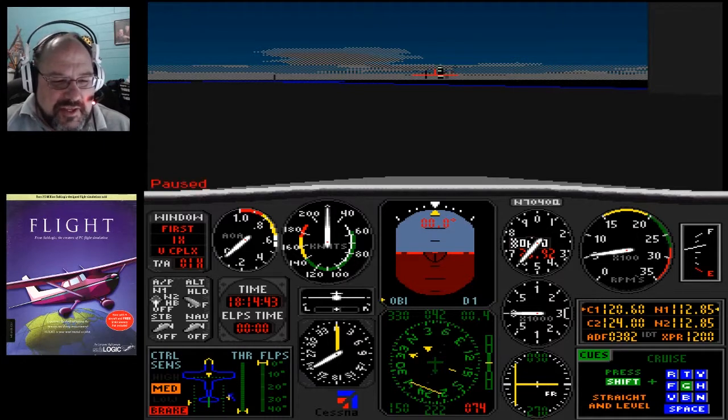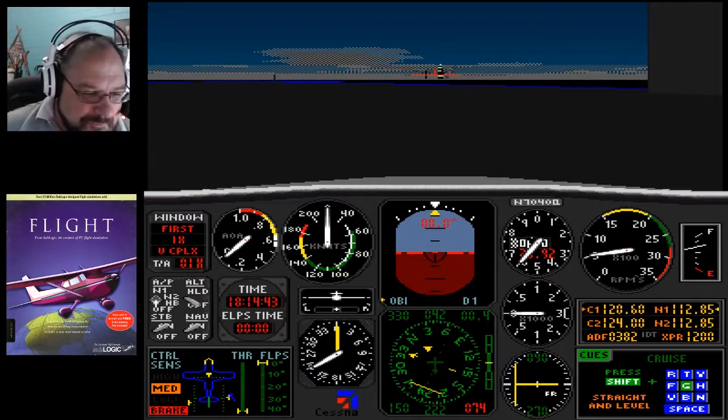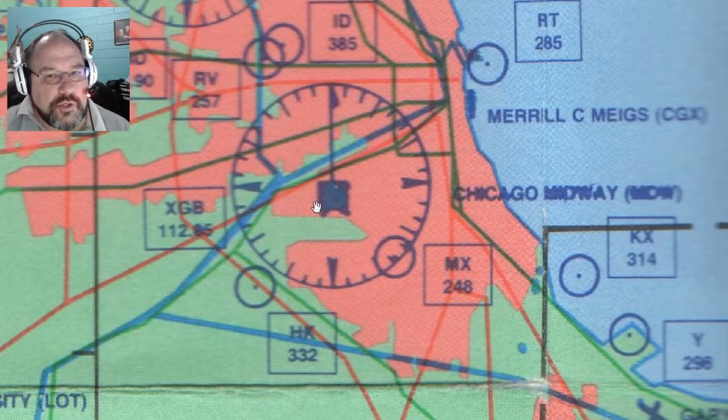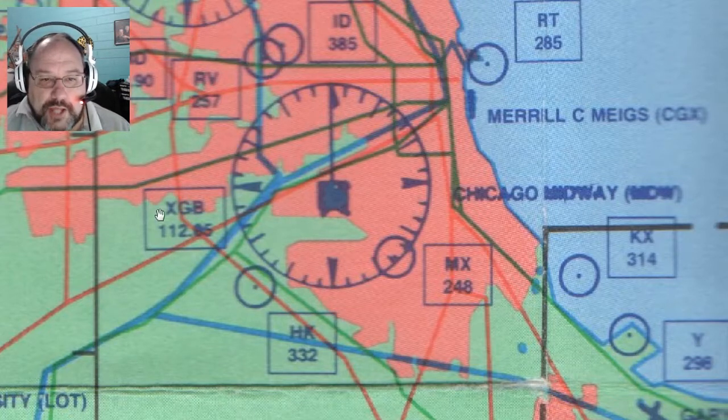Okay. Let's go ahead and talk about our flight. We're right here at Chicago Midway, where this VOR is located, which I thought was awfully weird from the last episode, because we looked at an actual flight map and there's no VOR here. Even on the original Flight Simulator 1 and Flight Simulator 2, there was no VOR here. So I don't know what this is. Did they make it up? XGB? I looked this up. I couldn't find anything.